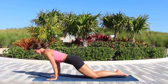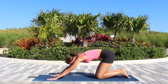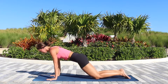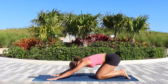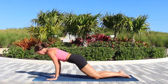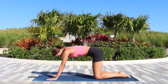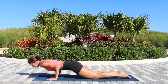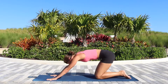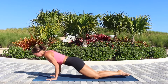Three more here — one, two, three. You might continue for 10 more, or to make it easier, shift between child's pose and the chaturanga push-up — that will take a little pressure off your arms. Four, five — engage the glutes, engage into your core, feel that you are working with all of your body. Just a couple left — they're definitely getting harder, but we can do it together.